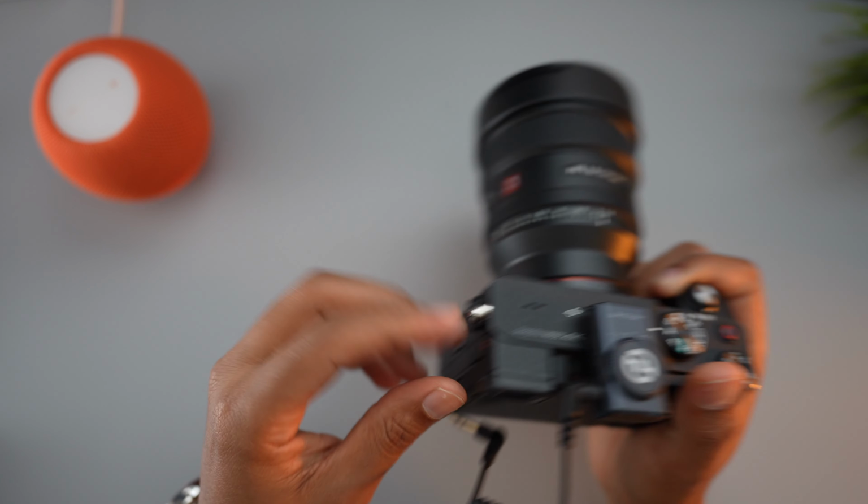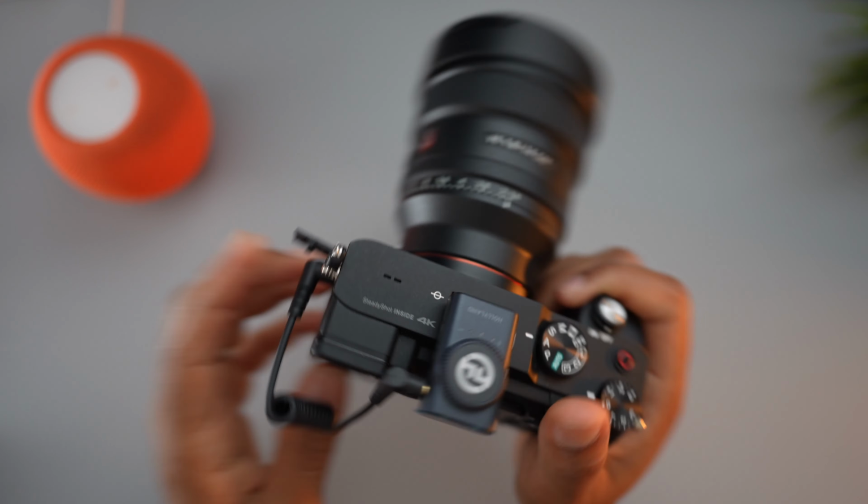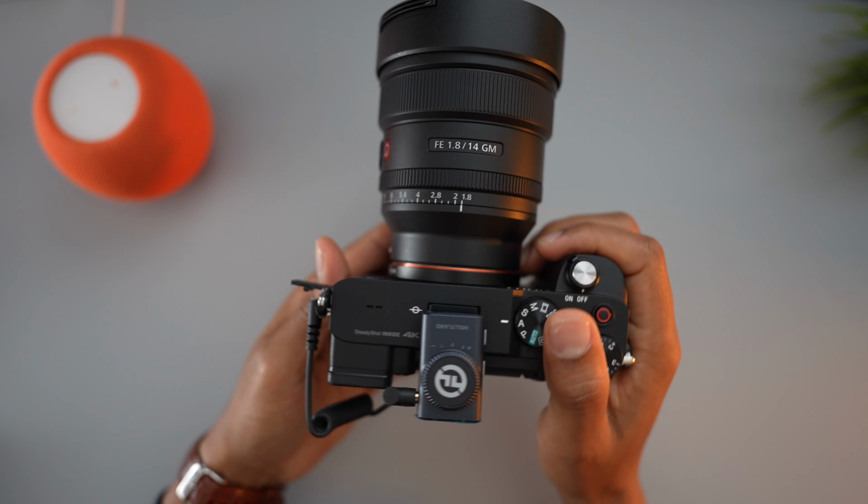For example, just by the click of a button, it has the ability to do noise cancellation on a windy day. Obviously, noise cancellation is really great, especially if you are in a restaurant and you don't want the audio picking up the entire room. Or if you're on transport where it's really noisy and you want your audio to be the focal point, then this is a really handy feature when it comes to noise cancellation.